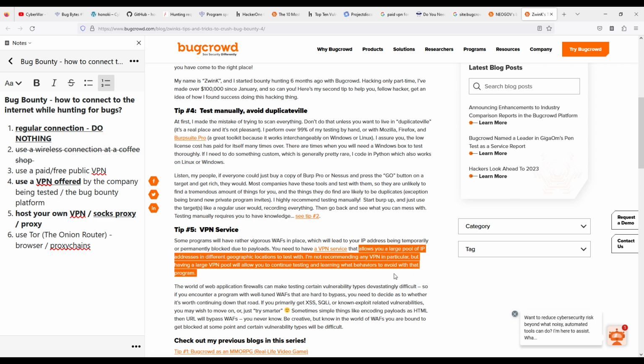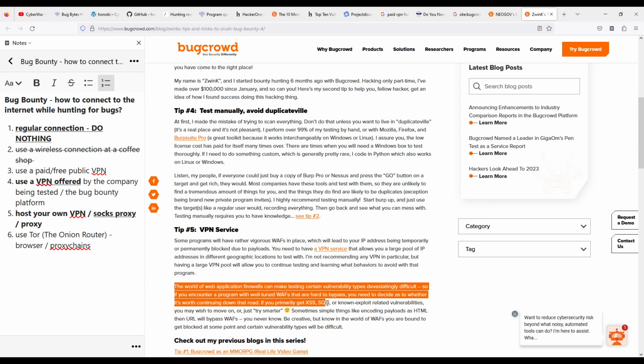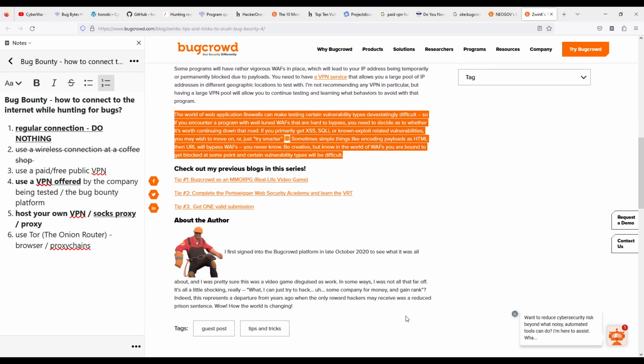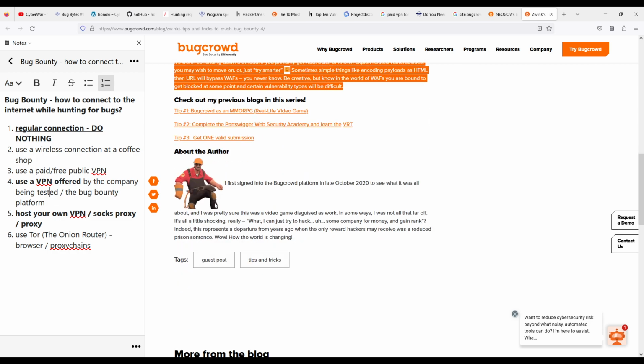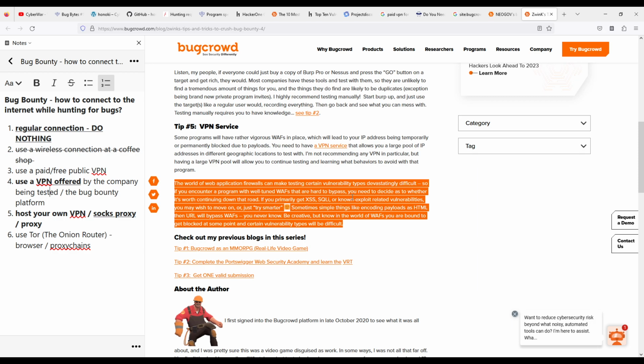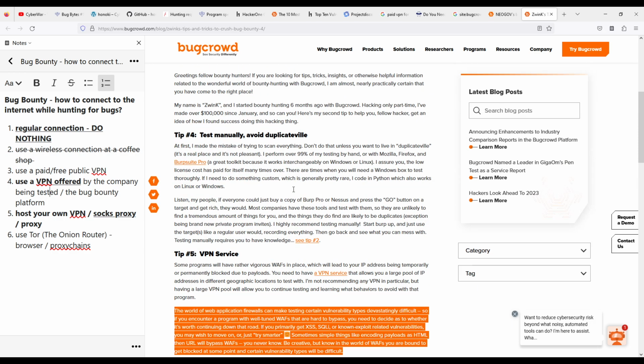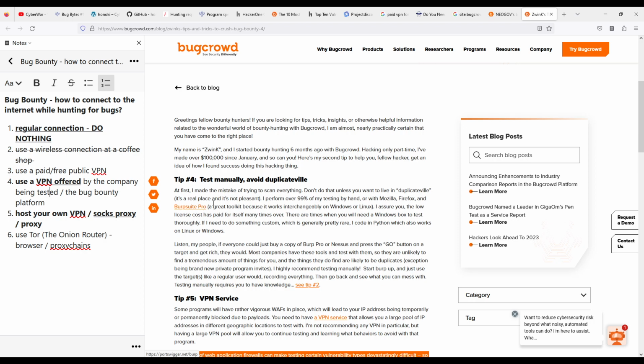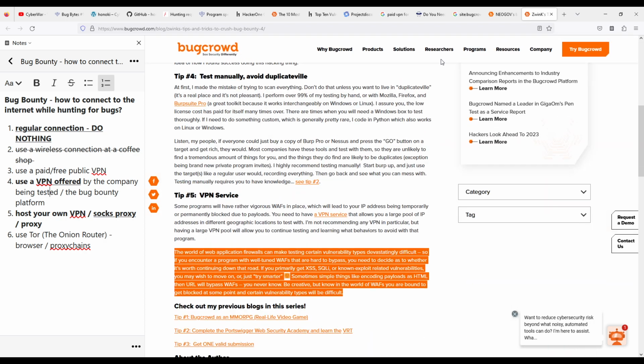So VPN is useful for him. And again, if you don't want to go to the trouble of option 5, then this is the best option. So it's the fastest option out of everything. And if you're not doing any groundbreaking research or anything, just grinding and trying to make a quick buck, finding your IDORs manually, then yeah, that's it.